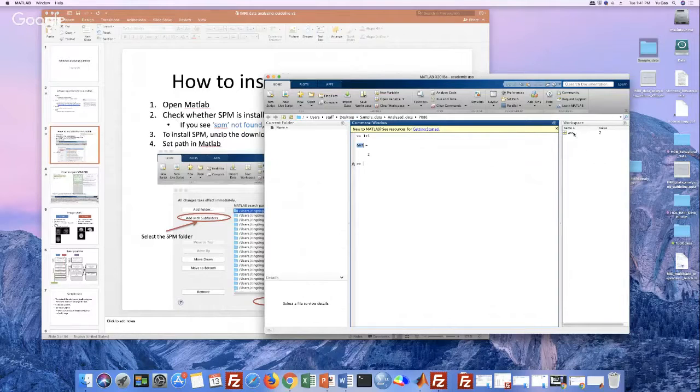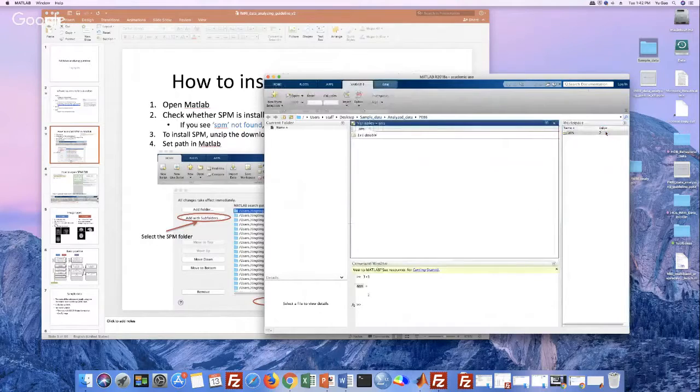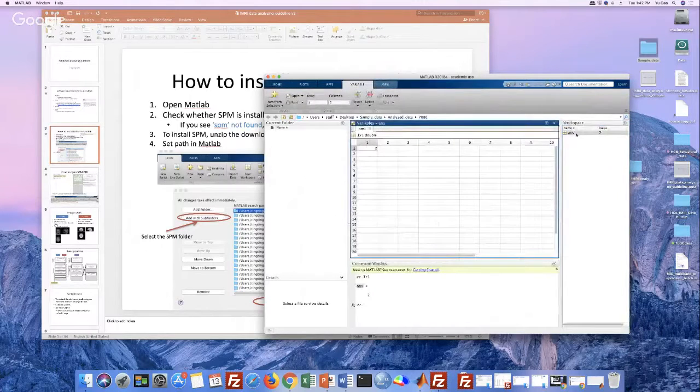This is the name, and on its right side is the value, which is 2. If you double click here, you will see a new window called Variables.